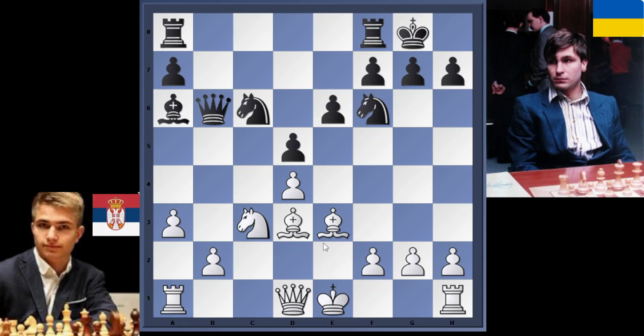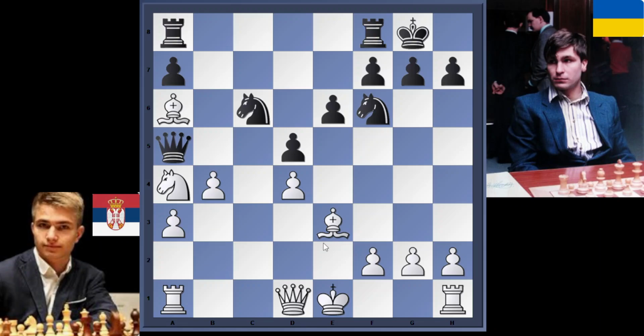So after bishop a6, for example, knight a4, queen c7, did black lose the piece? No. This comes back, check. Say b4, queen takes a6. And this is a good position for black because the position of the queen on a diagonal prevents white from castling. So white's going to have to make a decision probably to go into the endgame. And this makes it a lot easier for black.